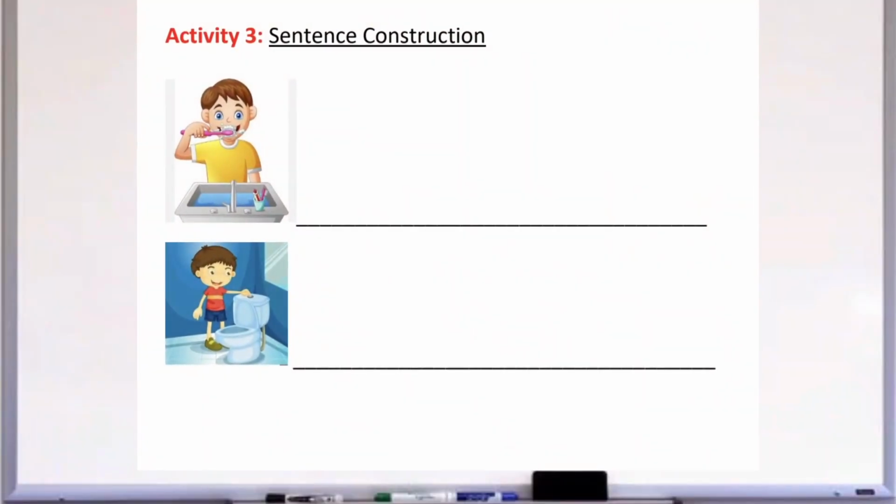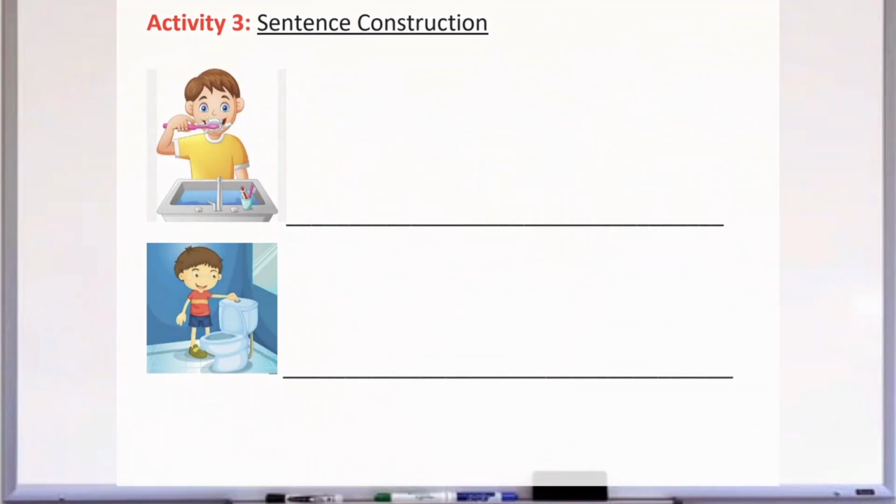And for our last activity, you have to write your own sentence for each of the picture. You can write as many sentences as you want, but I'm only asking two. So one for each picture. If you forgot the verbs that you should use for these pictures, then maybe you would like to review the lesson, rewatch it, or maybe you would like to check your notes.